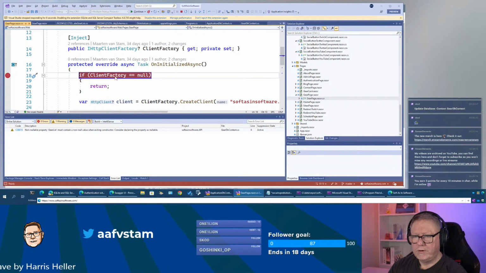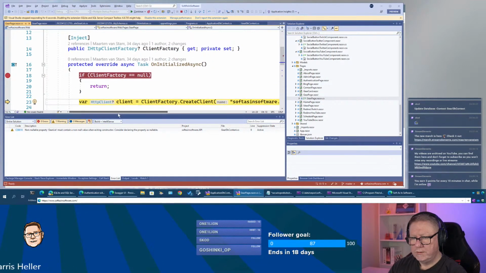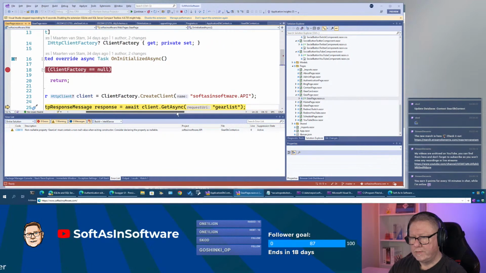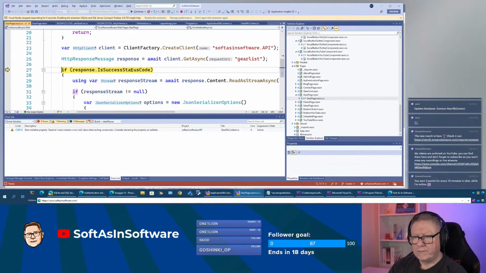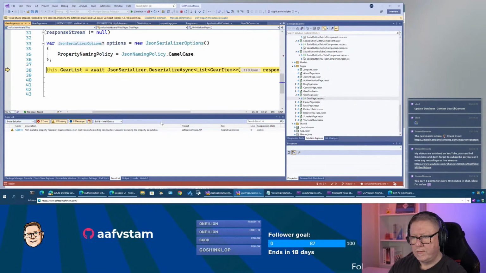Breaking, client factories null. API is created. Gear list. Then it gets the gear list.